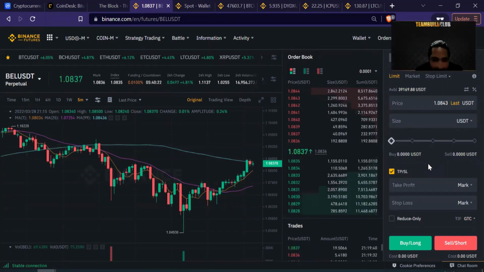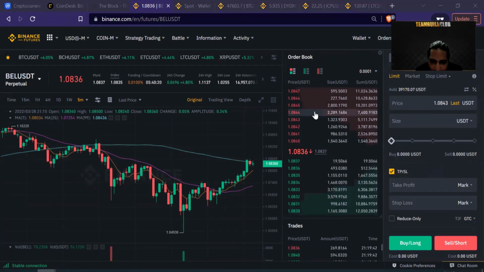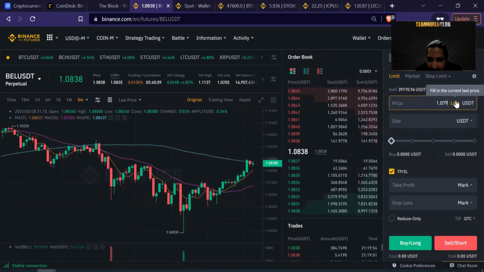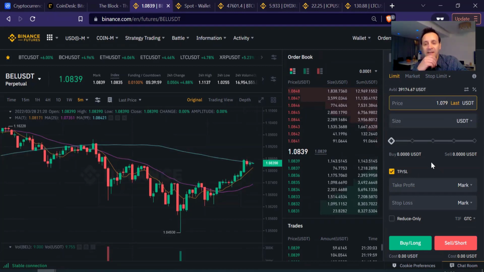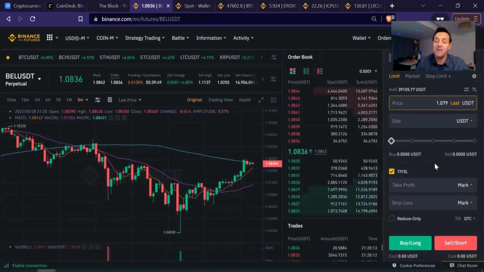So here, at the moment, it's showing us BEL is at 1.0836. Okay, so let's say we got a signal. We're going to enter at 1.079. Sometimes you also receive it in your Telegram group that we can enter on this trade when the coin is at 1.079. So you need to be patient. If you want, you can enter now, but maybe it might fall down and might not be a good idea.